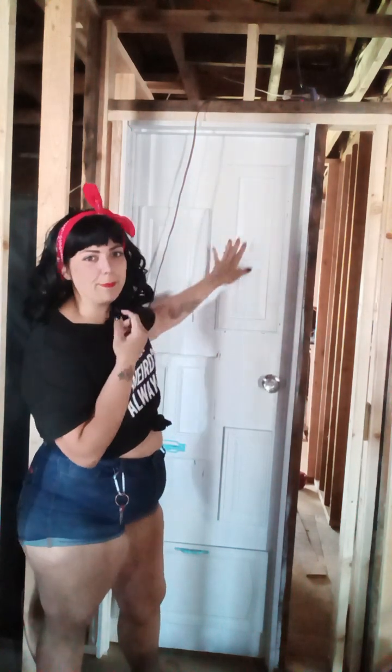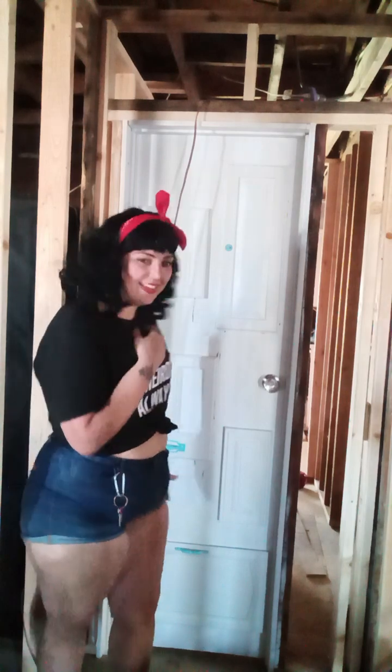More on camera, like the panel situation going on here. But I am so proud of myself. Look at that. And this is one door. I have one that's going to look just like that for the bedroom door. But, you know, $50 if you count the doorknob. I did spend a little money on just a little bit. But sometimes you just need a little extra, like, zhuzh. But it's well worth it.